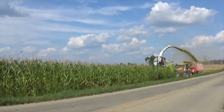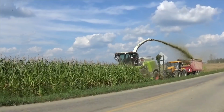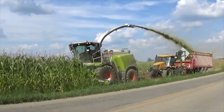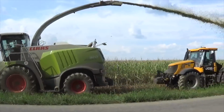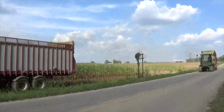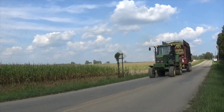And also there will be some shots back at the farm of the silage being pushed and packed on the silage pile. They're just opening up a field here, so it's pretty common when you open up the field that the tractor and wagon will follow behind the chopper, and they will blow it back, and he is hitting the wagon pretty good here. And this takes a lot of experience and a good operator to make this happen so it's not dumping over or missing the wagon.